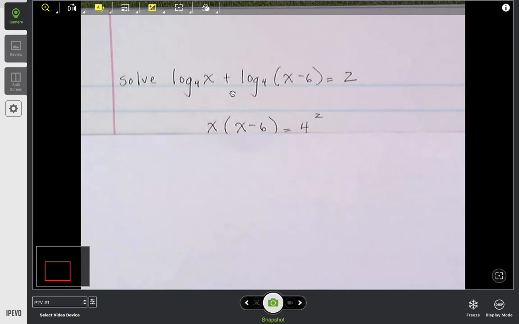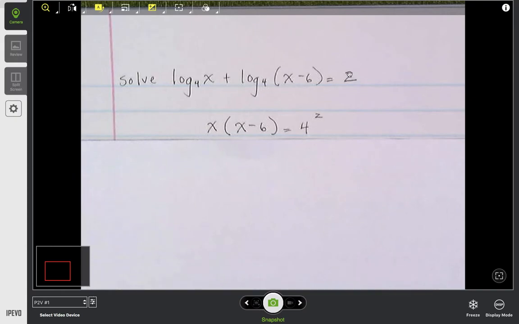If it appears to be an addition problem, that means what was happening originally was that this value is being added to this value, and both of these are powers, so this was originally a multiplication problem. What's really happening is that x is being multiplied by x minus 6. You might be initially surprised that here I've written 4 squared. You shouldn't be. Remember that if you look at the left side of the equation, the question is what power of 4 will produce these answers here? We will be multiplying them, but the answer to this question is the number 2.